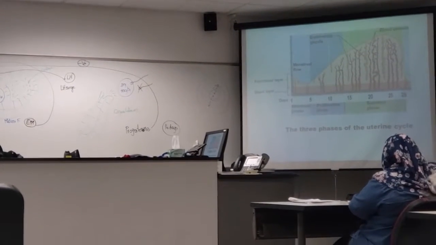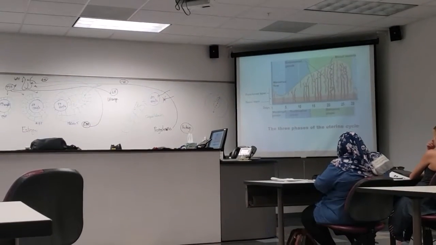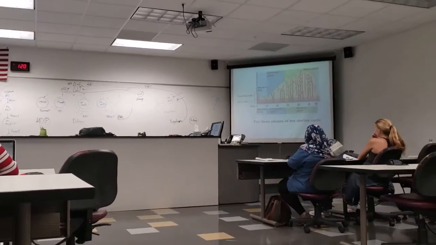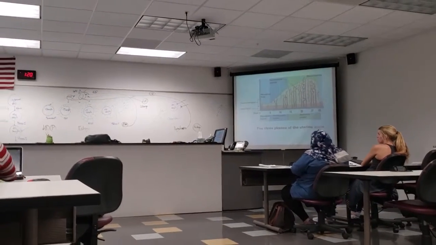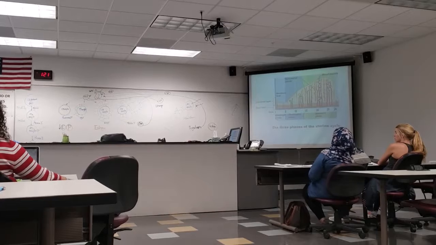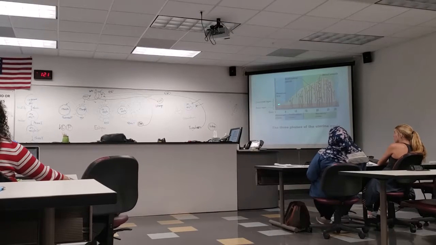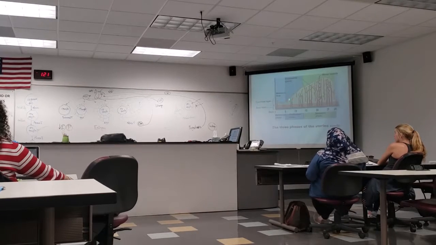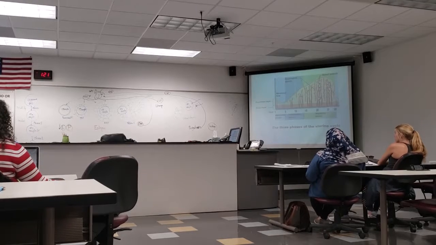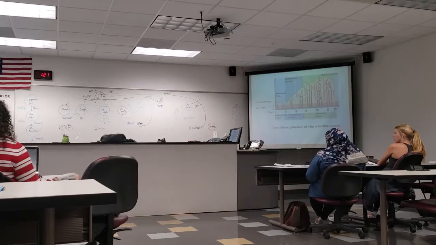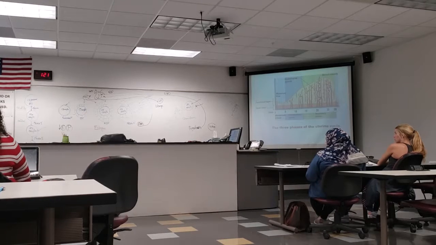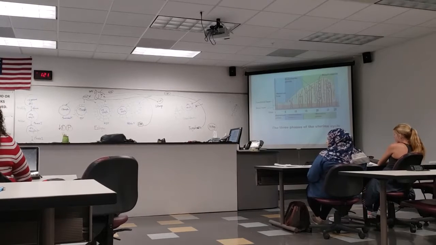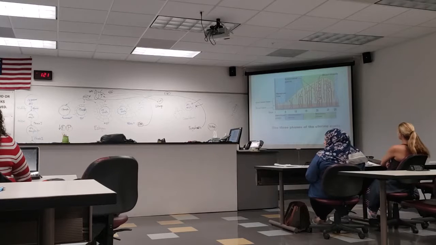And this is where I have shedding of the stratum functionalis of the endometrial lining. Remember, endometrial lining needs ovarian hormonal support. You see on here, if I have a drop in my ovarian hormones, I have nothing to support my endometrial lining, and as a result, you're going to have shedding of the endometrium. This will result in the menstrual blood flow.